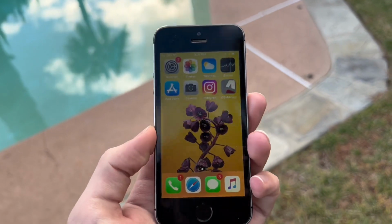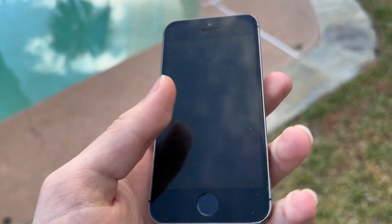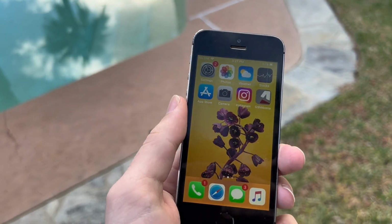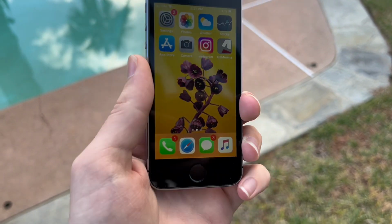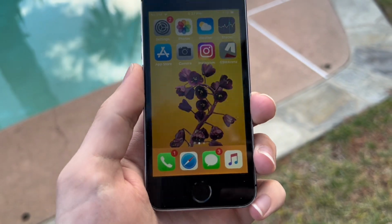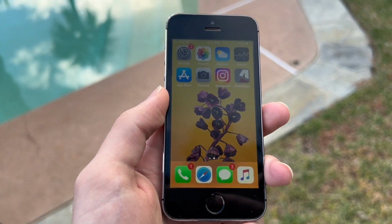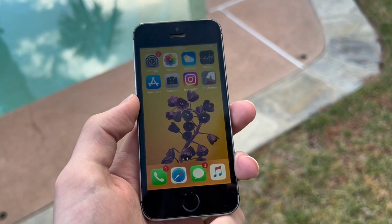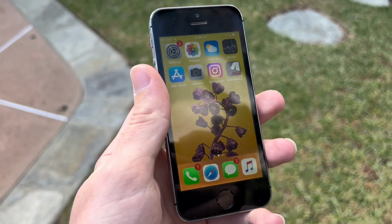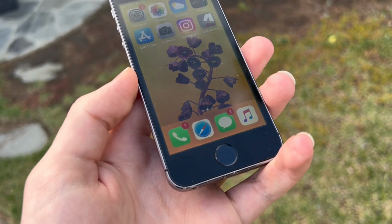However, what was new about the iPhone 5S at the time? Well, the biggest thing is definitely Touch ID. This is something that was definitely needed and a lot of Android phones had at the time, such as the Samsung Galaxy S5. However, this actually works really, really well. You can unlock stuff really fast, and overall, it's a really fast system that has stayed basically in the Apple lineup because the newest iPhone SE has actually used Touch ID. So as a result, this is a very successful implementation by Apple.